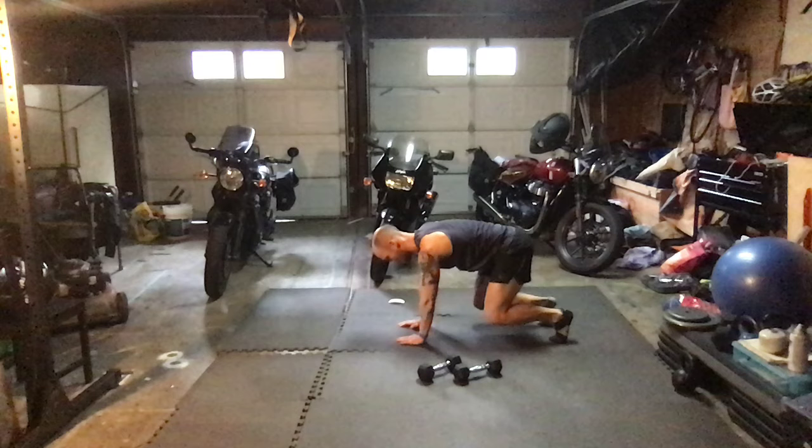Let's get ready for those butt kickers in 3, 2, 1. Butt kickers. Getting those heels to those hips. 45 seconds here. Crew. Looking solid, crew. Coming up less than 30 seconds. We switch it into lateral jump burpees for 45.